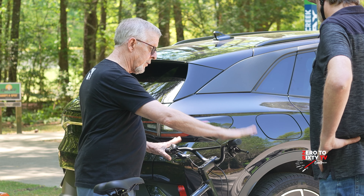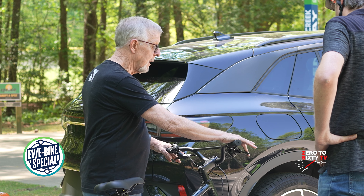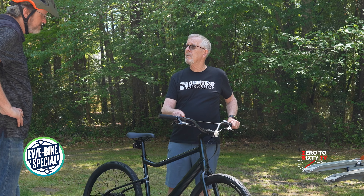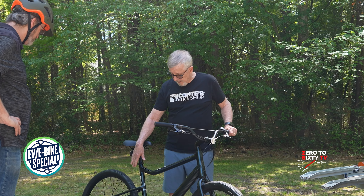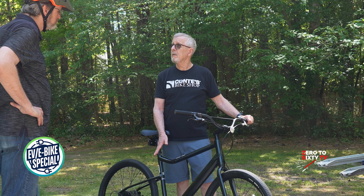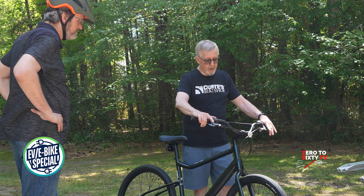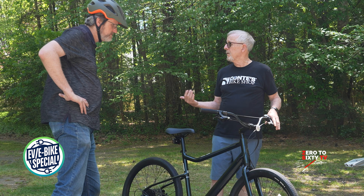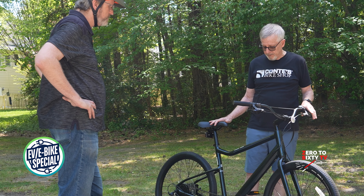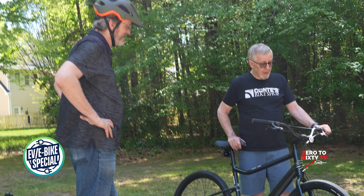At the basics, the controls are going to be the same. This is going to be the rear brake, this is going to be the front brake. The gear shifting — you're probably accustomed to this with your mountain bike. This has seven speeds in the rear cassette and a single chain ring in the front, so you don't have to worry about shifting front gears at all — there's no front derailleur. You start with the rear brake and bring the front brake in if necessary to increase stopping power. Otherwise interesting things can happen.